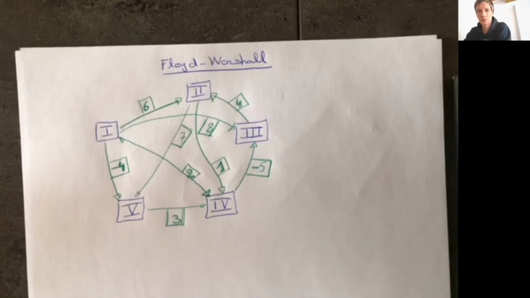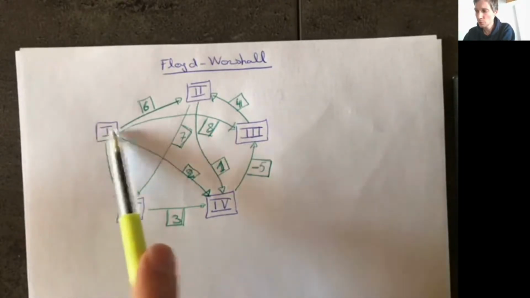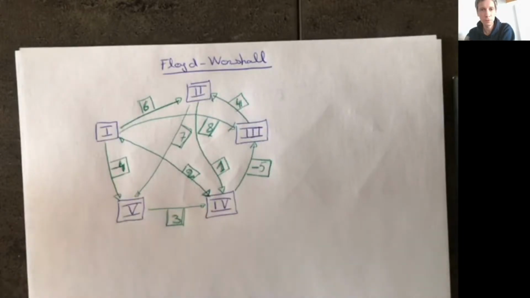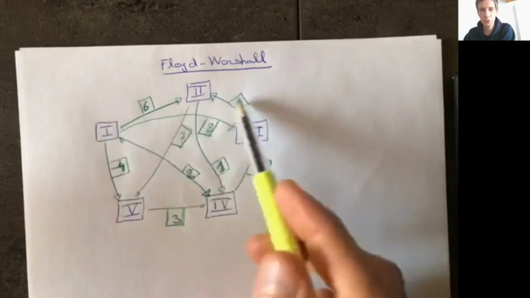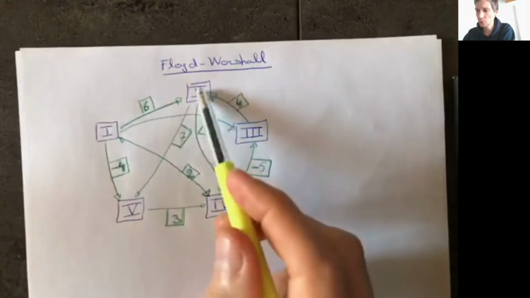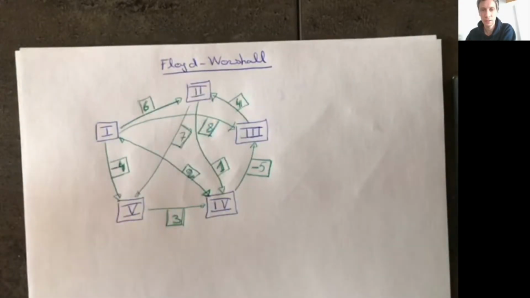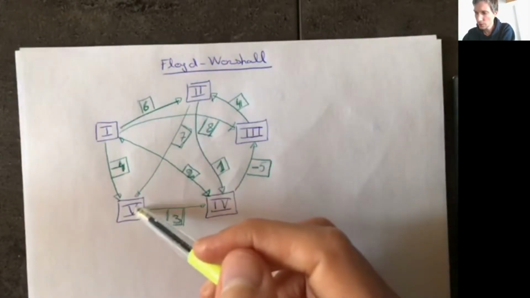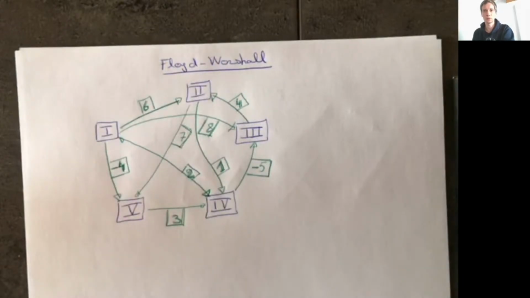So this is the second kind of shortest path problem, and we're going to solve it again by using dynamic programming. So it's a bit different than the previous network. So again, we have a couple of nodes, 1, 2, 3, 4, 5, and we have connections between the nodes. For example, from 1 to 2, I can go with a cost of 6. From 2 to 5, I can go with a cost of 7, and so on. Okay, but there's a bit of a difference here.